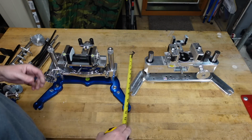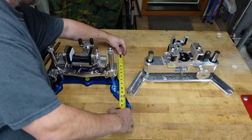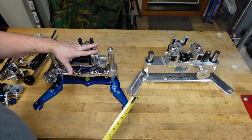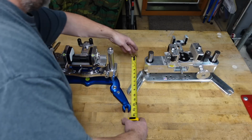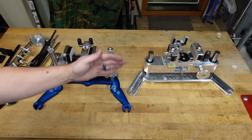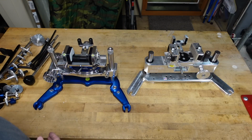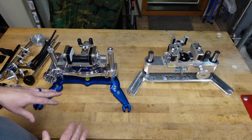Okay, and front to back, I'm not going to get this exact, but we're looking at approximately 14.5 inches front to back from center to center on the NeoX, and approximately 9.5 on the Raptor. So what does that mean? Well, I can tell you stability-wise, I haven't had an issue with either one of them.